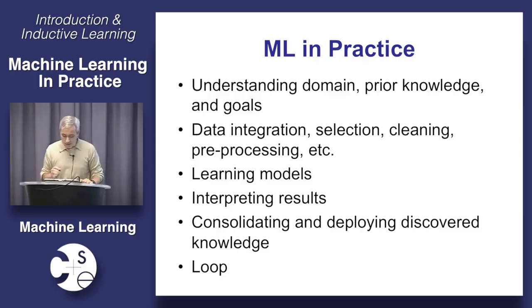The second reason why interpreting results is very important, more subtle but equally important, is that this whole thing is not a one-shot process. It's a cycle. And you need to understand what your algorithm is doing in order to then go and improve it. The machine learning algorithm is doing this very large search, right? That's what the computer's for. It can do all this hard work by itself. But the outer loop involves you.